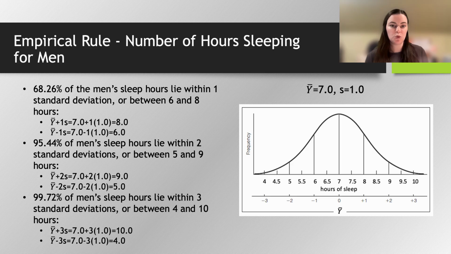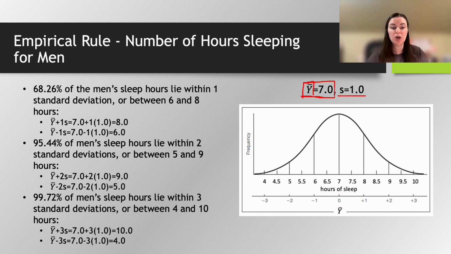So let's use this rule in an illustrative example. In this case, we'll take a look at the number of hours men sleep per night. Next, we're going to look at a distribution that illustrates the number of hours women sleep per night. And so in this case, what we would suppose with an average number of hours of sleep, so remember that our Y bar is showing our average here, is 7 hours. And we're also supposing that it is a standard deviation of 1, or 1 hour in this case.